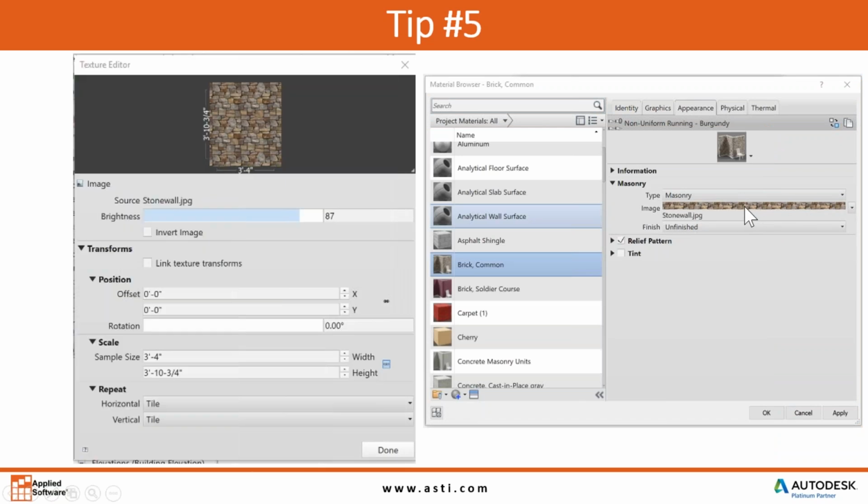Well, if I click on that, it actually brings up the little editor. If you know that this stone is a certain size and a certain look, here's a way to scale that and adjust that. You can see the sizes. So you can adjust and move and do some kind of XYZ lateral movements, if you will, to get that in the size and location you need. So if you took the image and it's 1 inch by 1 inch or a foot by foot, you might want to scale that up.